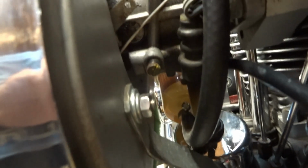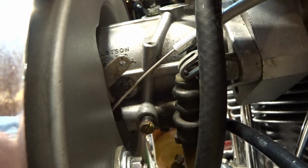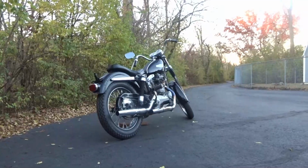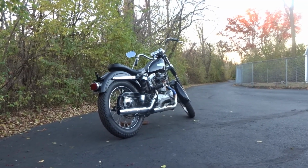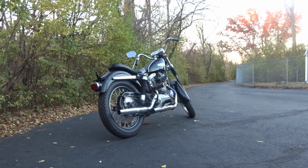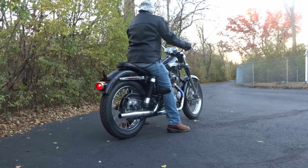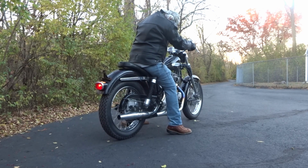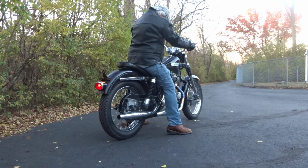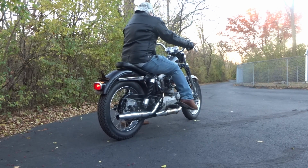However, it's probably not going to get enough fuel when the bike's taken out down the road, going through first, second, and third gear while the motor's under load. It most likely will not be getting enough fuel, but that's just fine. We're going to turn right around again, come back home, and we're going to keep adjusting the intermediate needle a little bit richer, only a 1/16 of a turn at a time, until finally it's just beginning to get enough fuel while it's under load through first, second, and third gear.